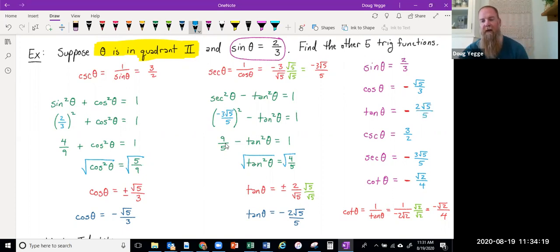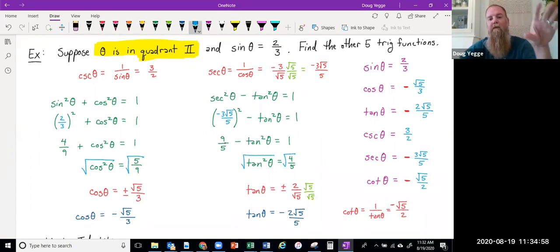So that actually becomes negative 2 root 5 over 5, which means that if we take a look at cotangent of theta, it is simply the reciprocal of tangent theta. And since we saw the tangent of theta back here had 2 over root 5, taking the reciprocal just automatically moves that up to the top. So that means that the reciprocal is root 5 over 2. But I know that it's negative. So now this should be correct. Okay, so now the problem is corrected.